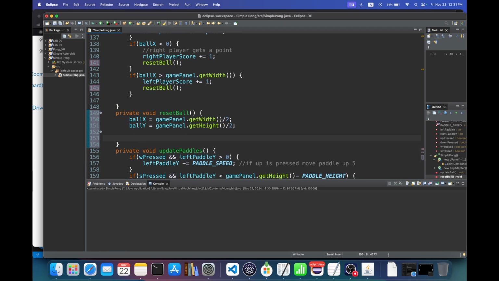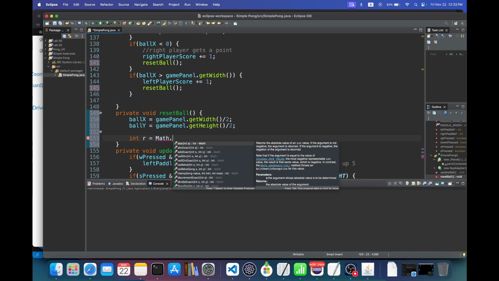And then maybe we want it to not always go in the same direction. So maybe you can get a random number. I'm going to do int, math dot random. Oh no, I need a variable name. So let's say r equals math dot random.